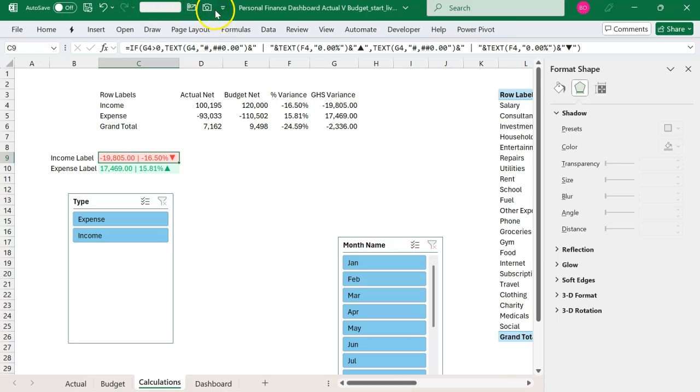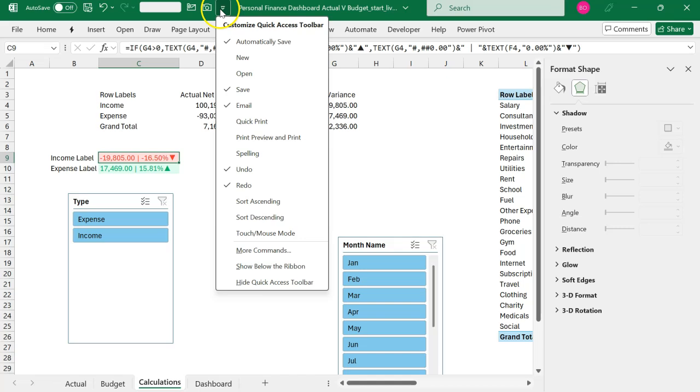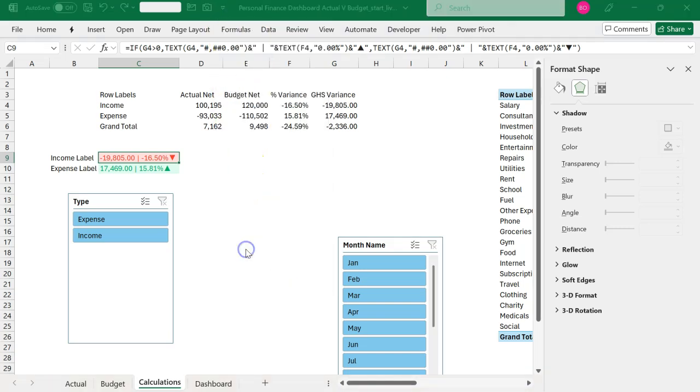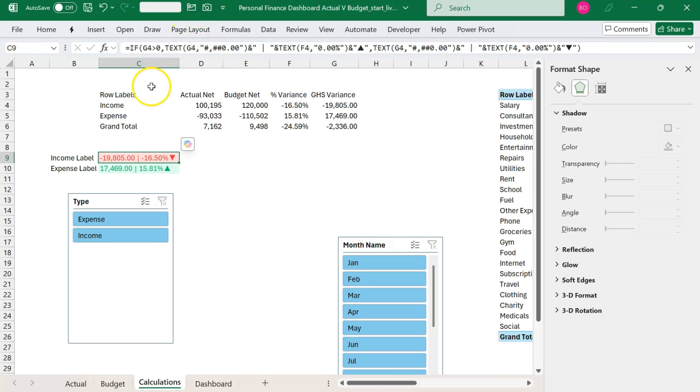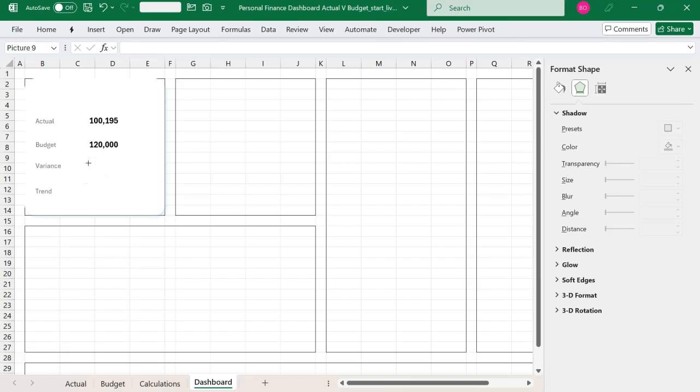So if you don't have the camera tool, you can check your quick access toolbar, right? Drop it down in this drop down, and when you go to more commands, you can scroll to the camera, double click. This will move it to the list of QAT tools that you currently have. Okay, so ensure that it's moved to the right and you click OK. Okay, so we are going to use this to capture this image. You could also copy and then paste as an image, but I like the camera tool because it's a bit more direct. Okay, so let's click on this. So it copies, then you come to the dashboard and then you just click inside this space.